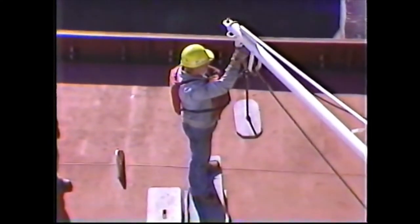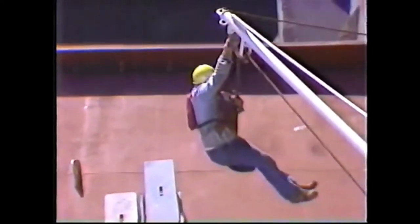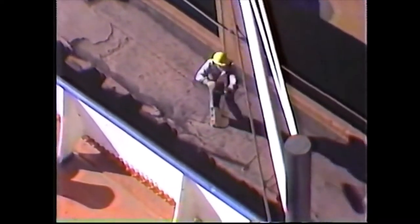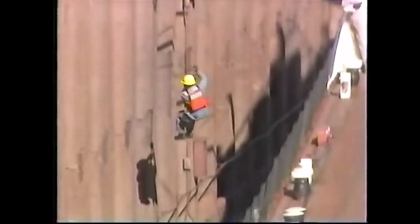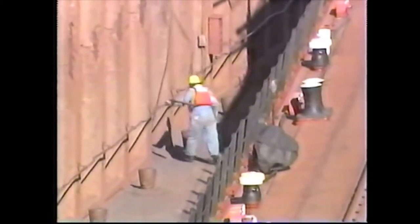Yeah, okay, you can go ahead and land them. The only way to get us off the boat is to swing us off and drop us down on the dock so we can get the cables and stop the boat. When you first do it, it's sort of like a thrill, like a fast elevator. You drop down, but after a while you get used to it. I guess what we're called is the Root Steel Paratroopers or something like that.